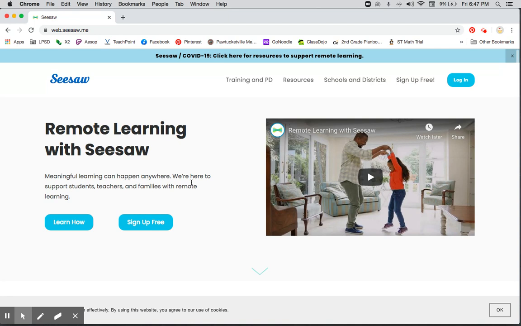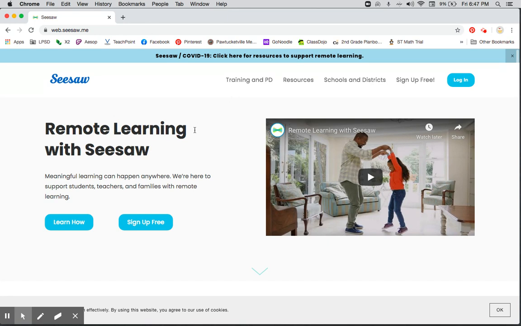So you will get the district packet each week, and there's going to be one math and one reading or writing page that we're going to require each student to pass into us. So instead of taking pictures or trying to print it out and send it, Seesaw is the easiest way to do this, and I'm going to show you why.